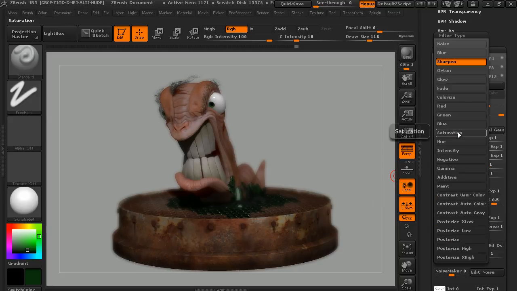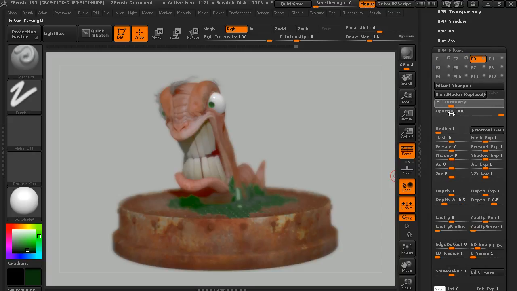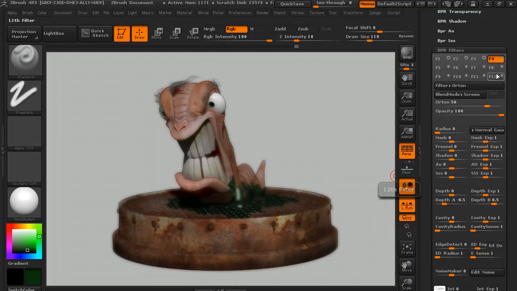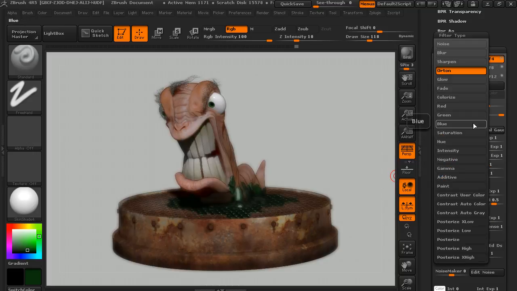So take our intensity, take it down, turn the mask up, and then you can see there are some settings for our cavity. We can come in and start to darken up some of those areas in the cavities. And we can do the opposite. Maybe we now want to brighten up some areas.